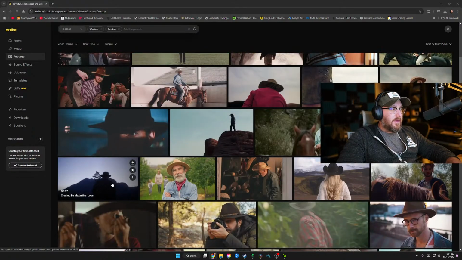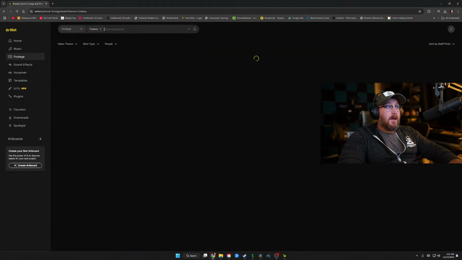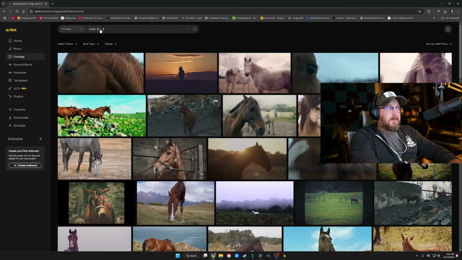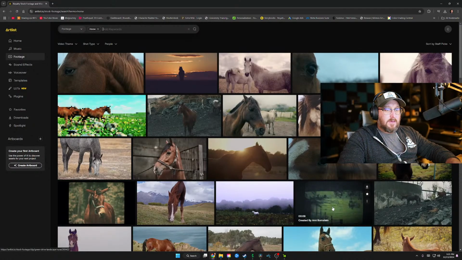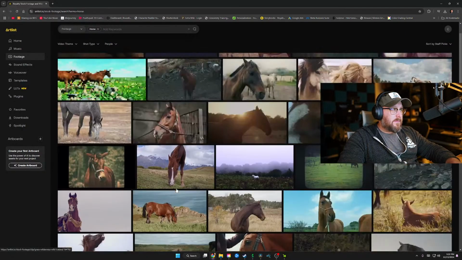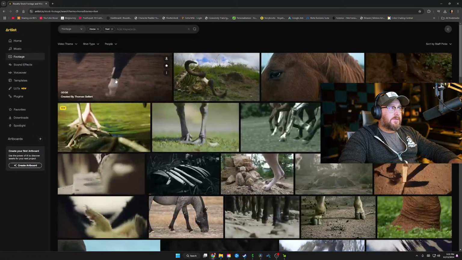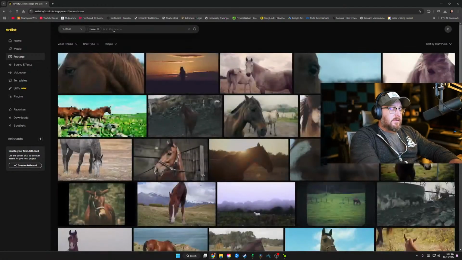I'm trying to find something though, right? So maybe some horses running, a horse riding, and then maybe feet or something like this might work. That would be pretty cool, right? These are pretty nice too. This is more of the style that I just used. Kind of like driving by. Let's look up feet. Let's see if we get some hooves. There, like this would be good, right? Like horses, hooves. They don't have feet.